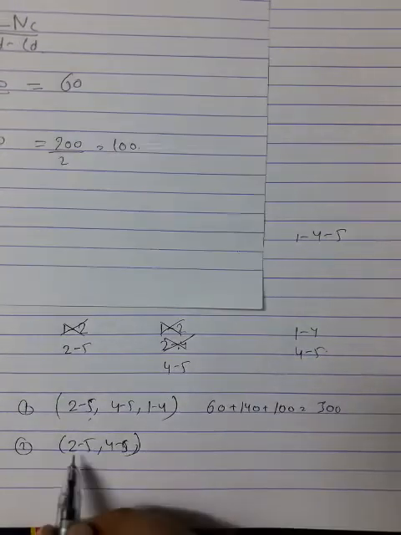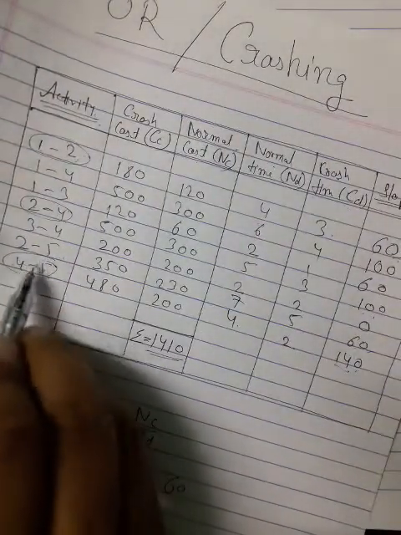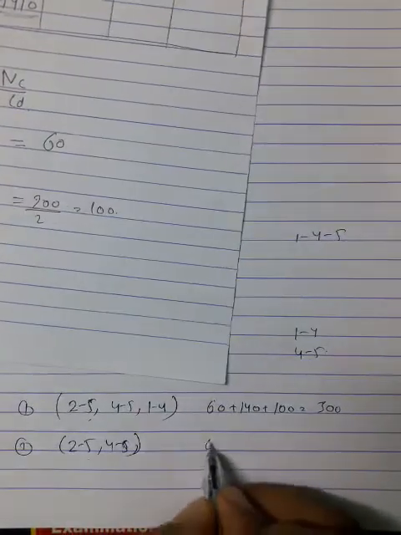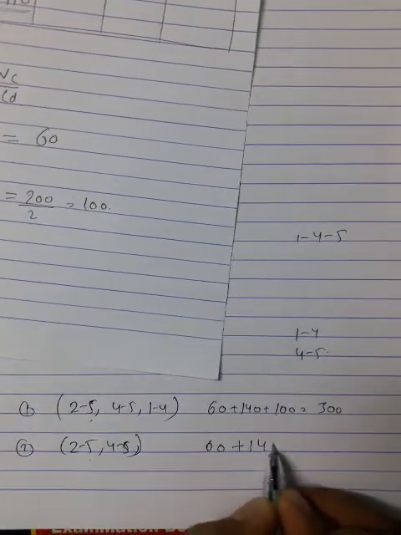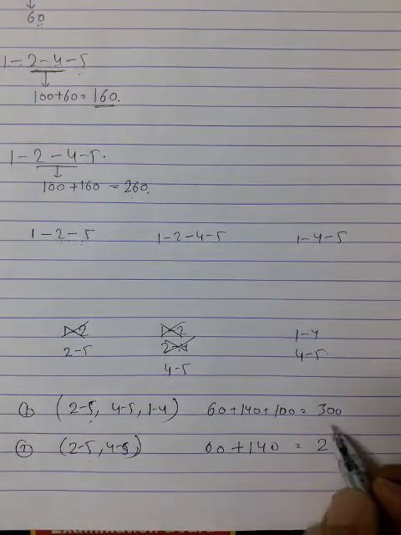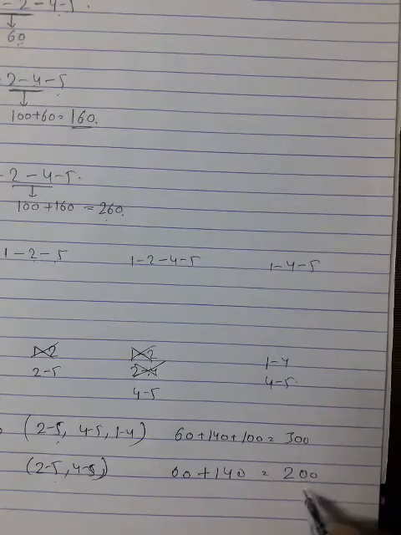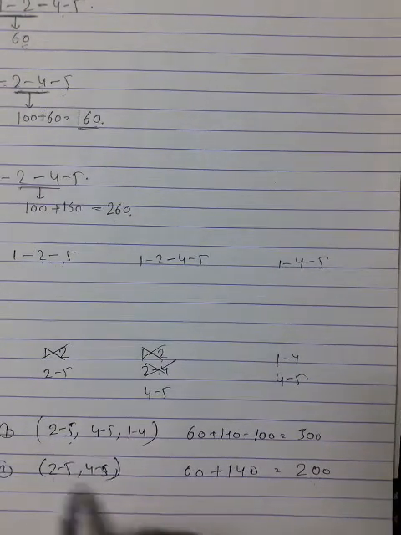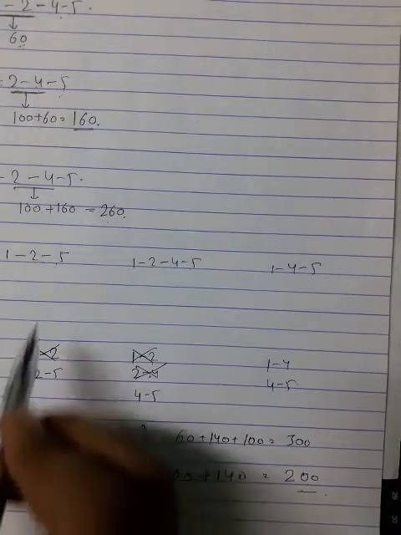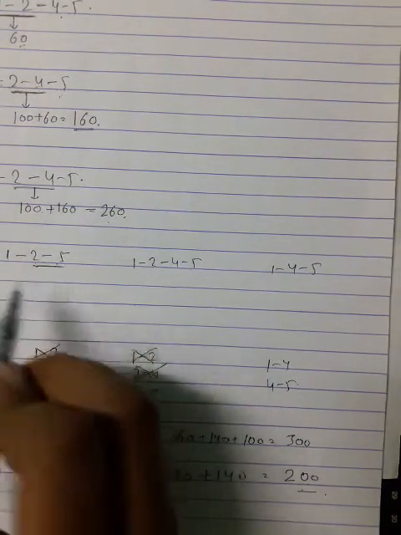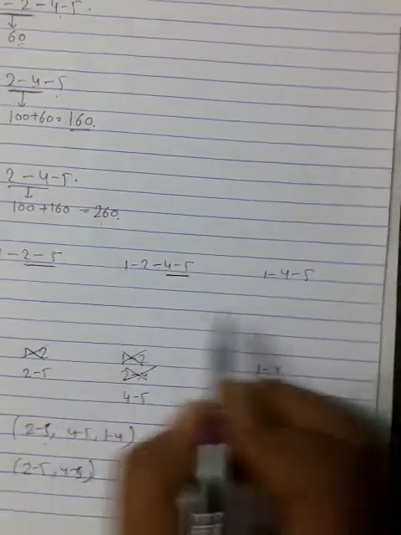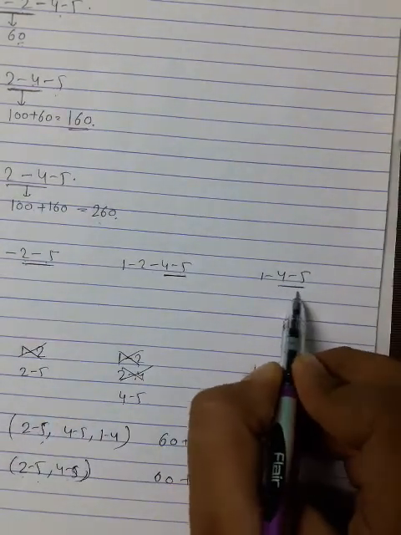Again for this path, 2 to 5 and 4 to 5, you are having value 60 plus 140, you are going to get 200. Whichever value is minimum, you have to crash that period now. So 225 and 425 I have to crash because it is having the minimum value. So draw the line at 225 here, here also 225 and 425, draw the line here also. You are going to crash these three.